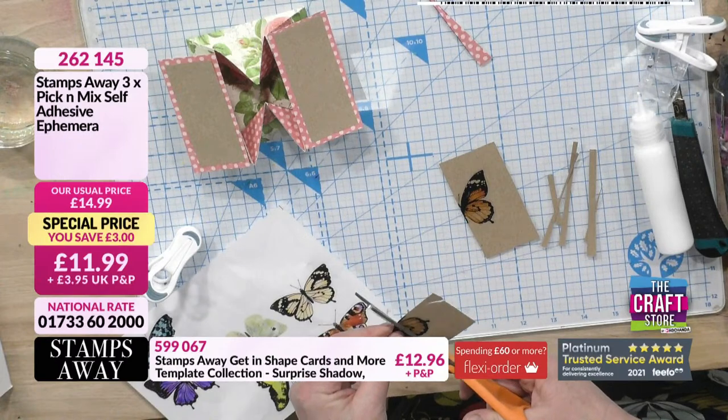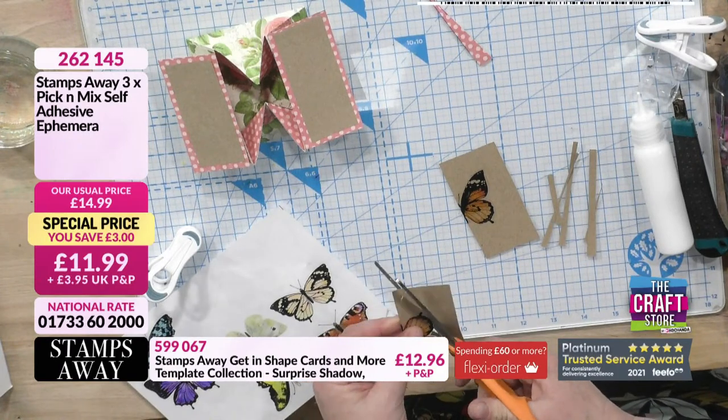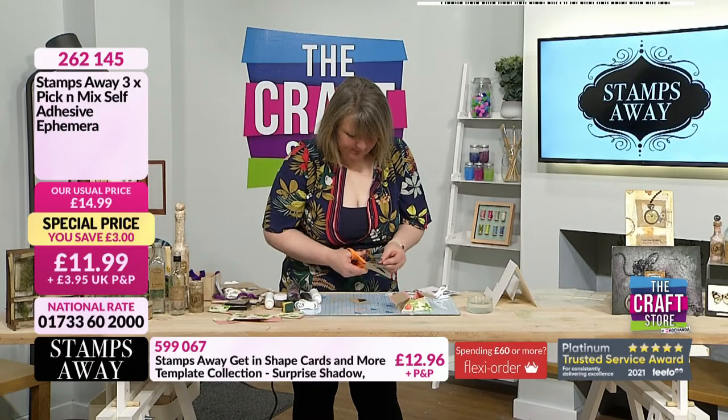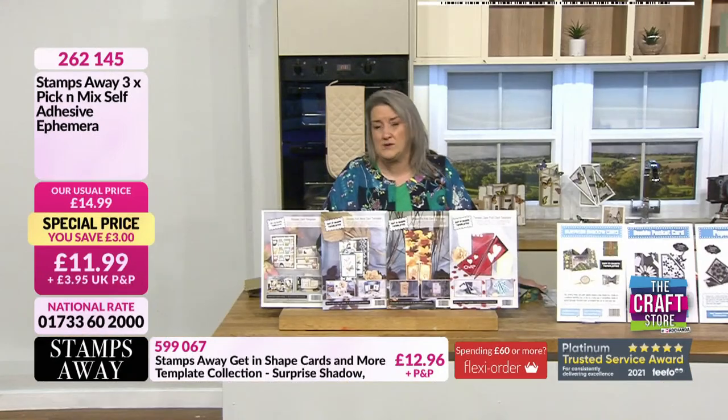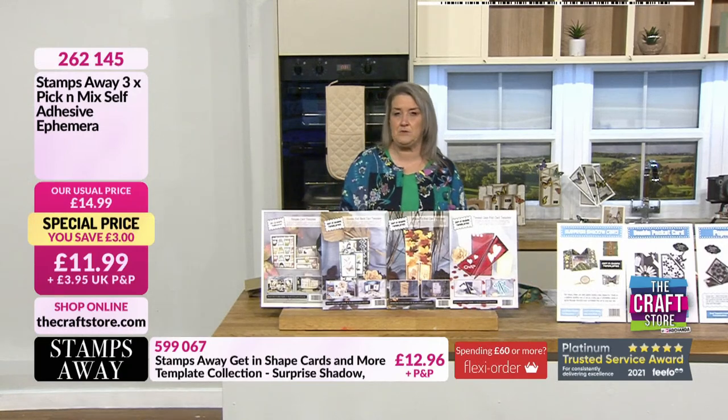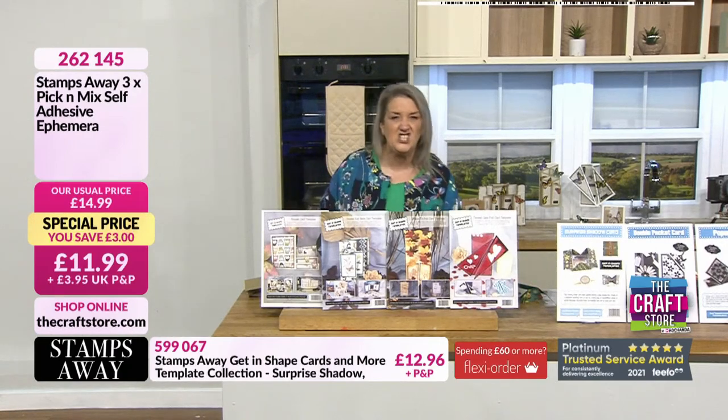There is a reason. Now, incidentally, the sticker that Ali's working with, you'll notice it's got a fabulous transparency to it. These are brilliant. And they're part of a pick and mix. And you've got all sorts of different opportunities and different ideas with these. You've got all sorts of photographs in there. You've got sentiments in there. You've actually got 14 different options. Just while Ali's trimming around a butterfly, shall I show you?